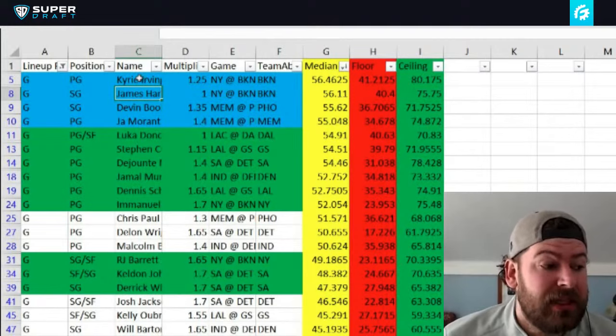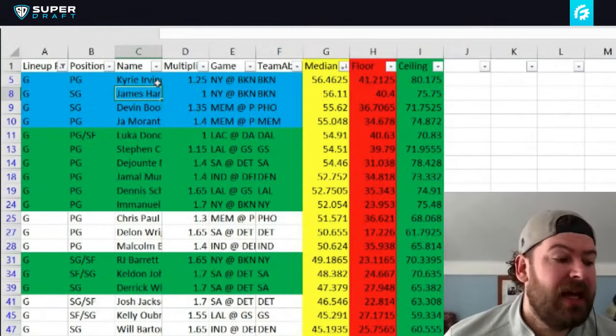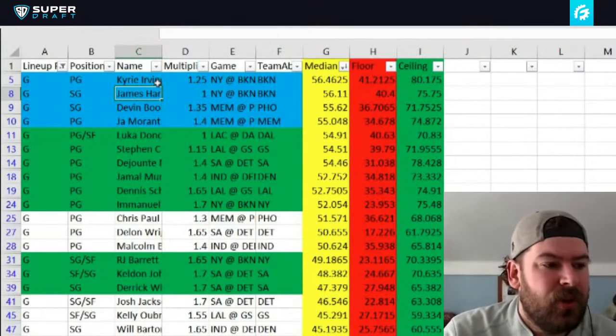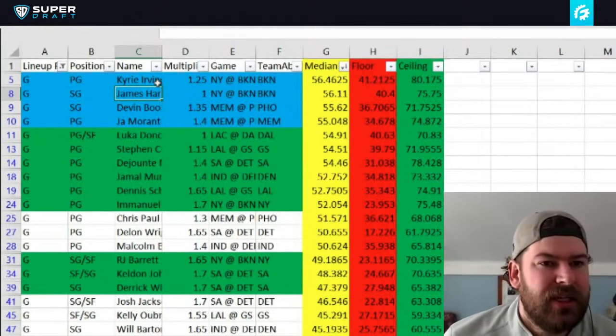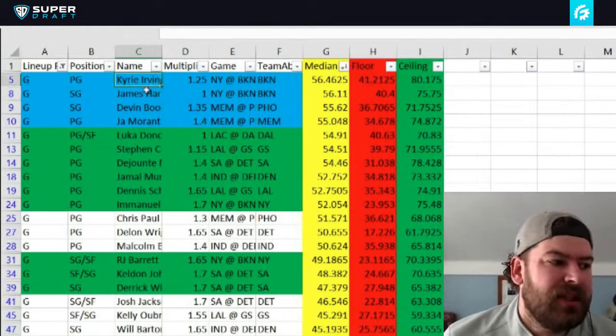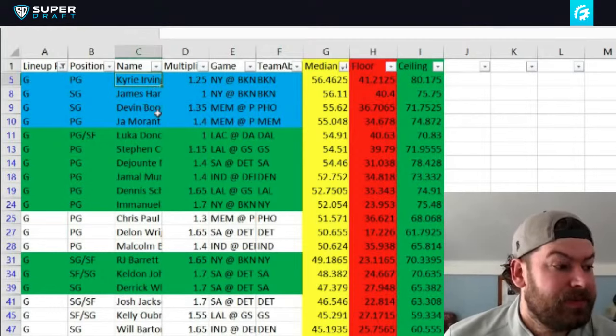I might split my cash game lineups between these two guys, depending on how much I have in play for cash, because I think one of them gets it done. A match versus New York is always a low scoring matchup. They just play at such a slow pace, and they're so good defensively so far this season that I don't think there's a chance that both of these guys end up hitting, although there's always a possibility with Brooklyn that both these guys end up hitting. But I'll probably use one or the other in cash.